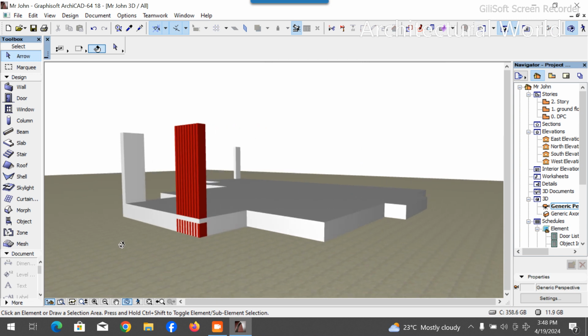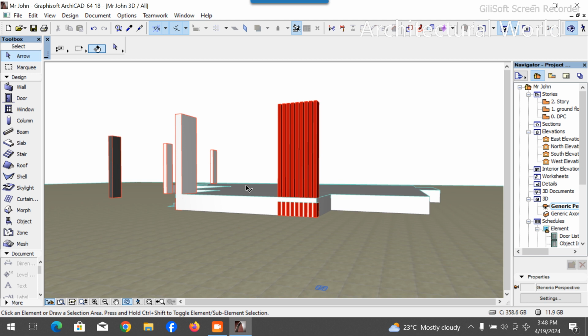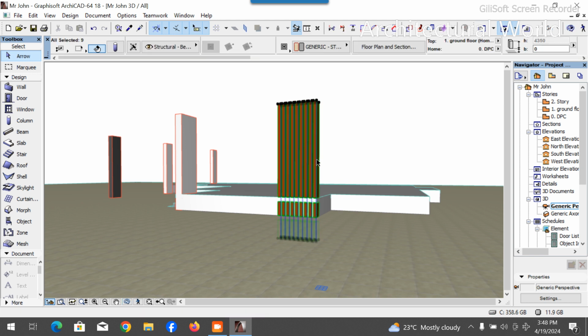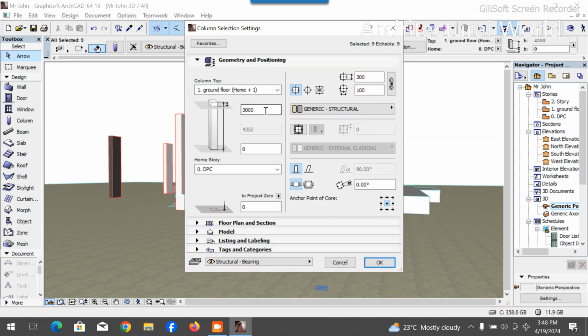Okay, then I have to move this wall from the ground layout. Let's go to geometry.